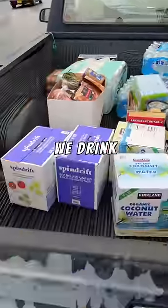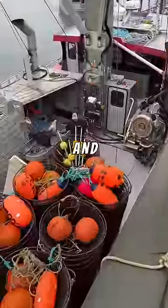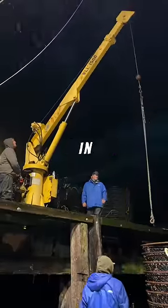As you can see, we drink a lot of fluids and a whole lot of ice cream. Before we head out, we need to get the boat geared up and iced down — this usually takes us about 12 hours. We budget around twenty thousand dollars in costs just to set up and head out of the harbor.